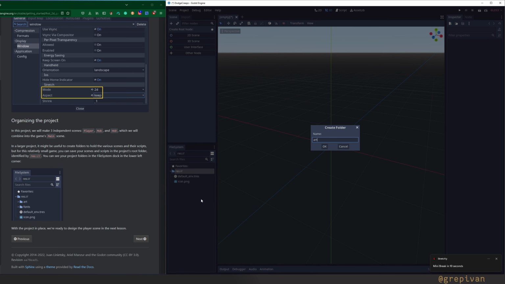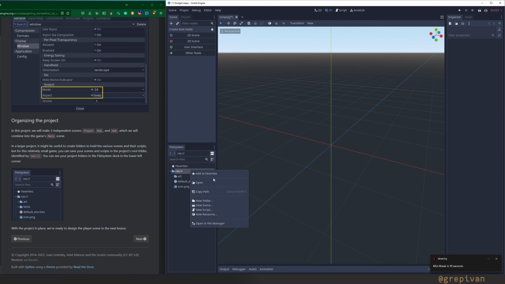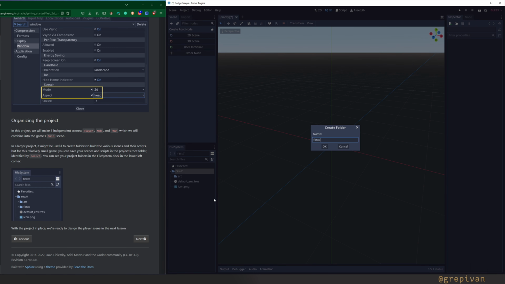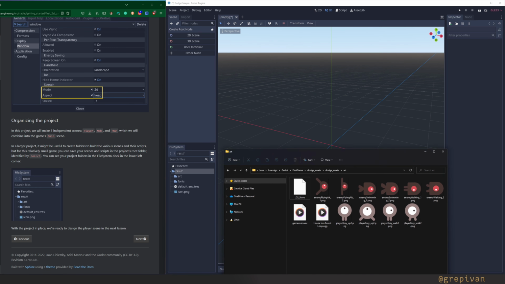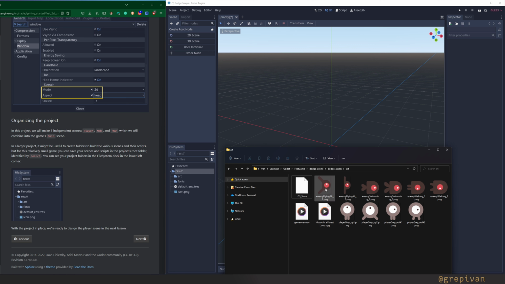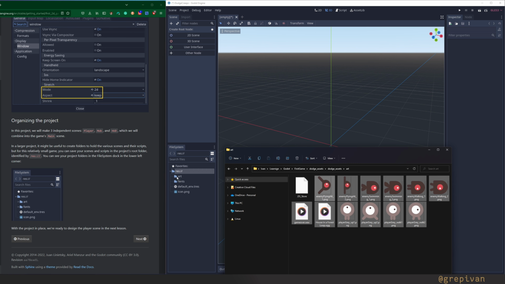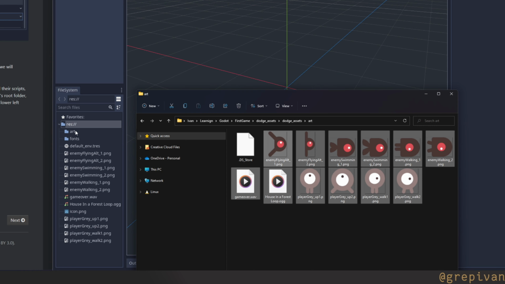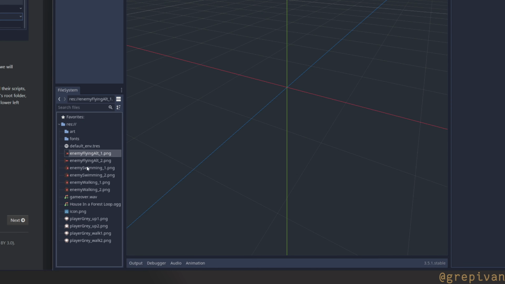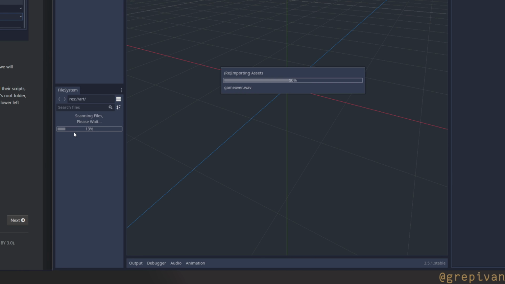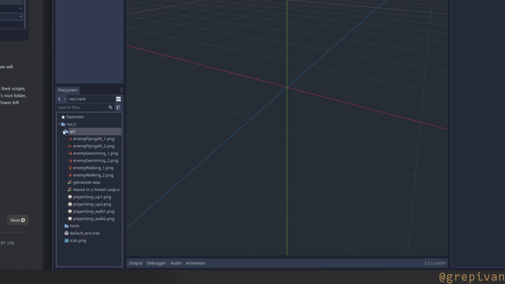That's great. Art and fonts. Open our folder. So here we have some arts. Select all of them. Nah, it's not there. No problem. Select them here. Move into arts. Okay, so they're in arts.